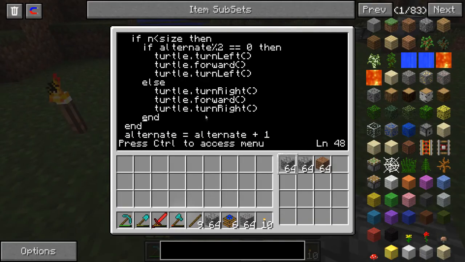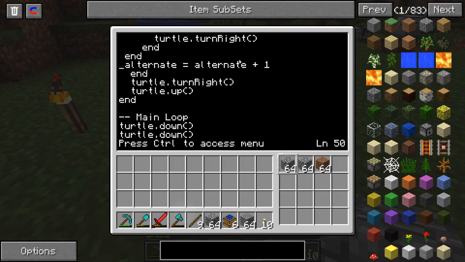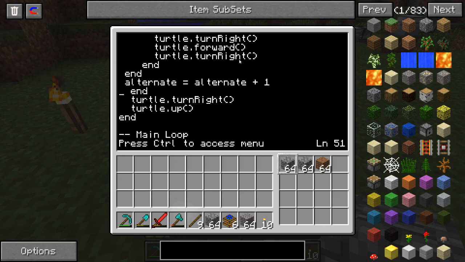Basically what happens is he goes down a row, makes a right turn, goes back a row, makes a left turn, goes back a row, makes a right turn, goes down a row. Alternates back and forth. That's what this whole alternate thing here is. And alternate %2 means divide by 2 and take the remainder. So if it's 0, meaning it's an even number, it turns one way. If it's an odd number, it turns the other way. Like I said, this functionality here was stolen from the Excavate command itself.